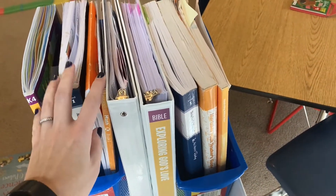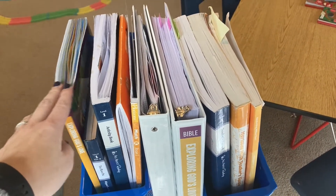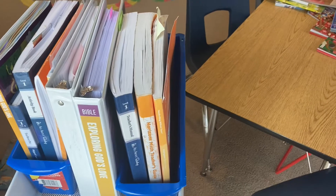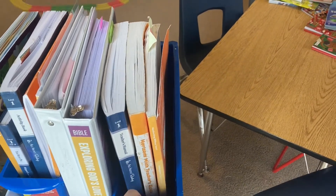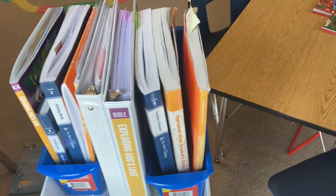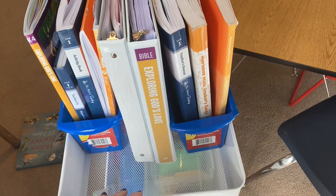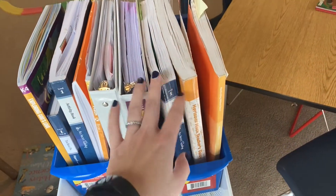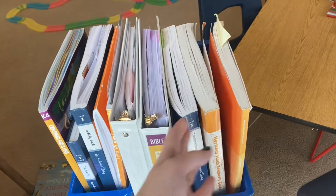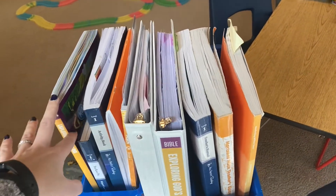This bin is my son's books — the book he reads, the workbooks he does, his part of school. And then this bucket is my teacher stuff. In the middle here we just have two binders that stand up better than the books do. This is our Bible — the teacher version — so it's next to my teacher stuff. And this is my son's daily learning notebook, so it's next to his stuff.